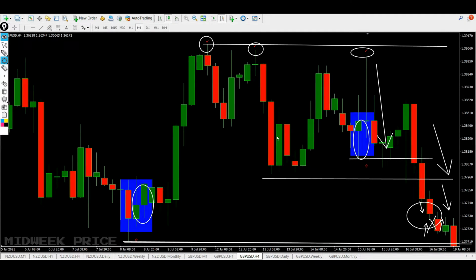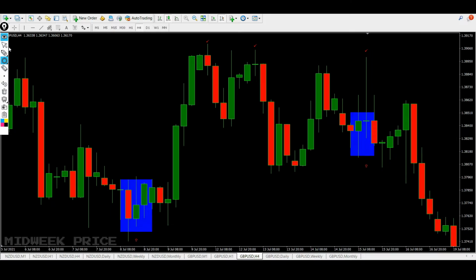So one thing to remember is that if you're taking trades on the weekly chart, watching the 4-hour and 1-hour bias and seeing if there's any short-term strength in the opposing direction you're trading in can actually save you from further losses, like in this scenario right here. Okay, so let's go back to the weekly chart.